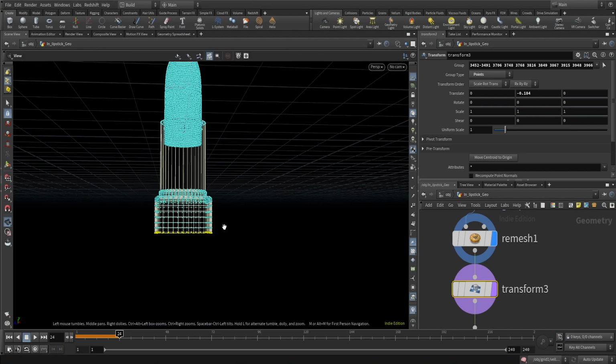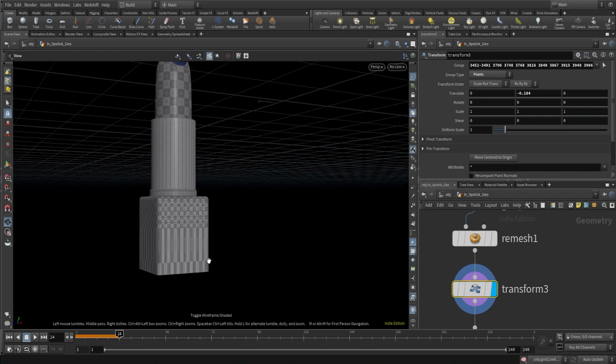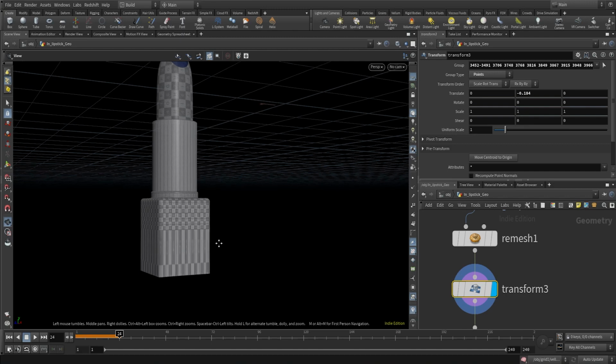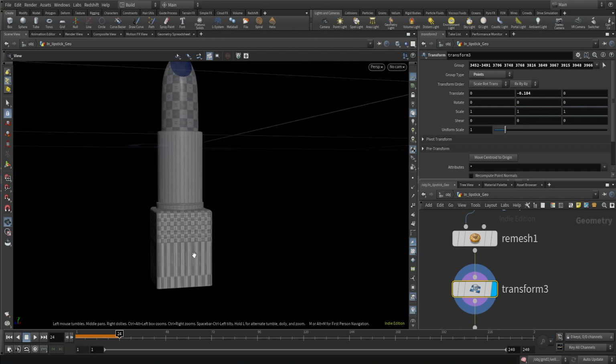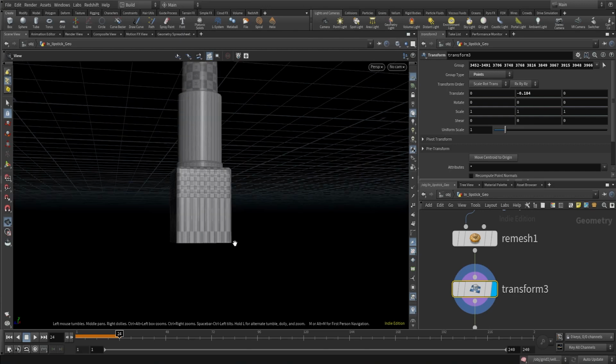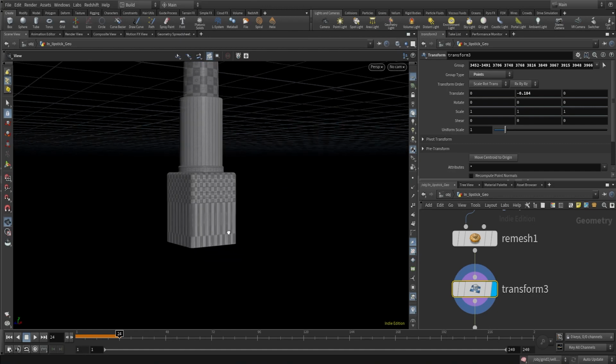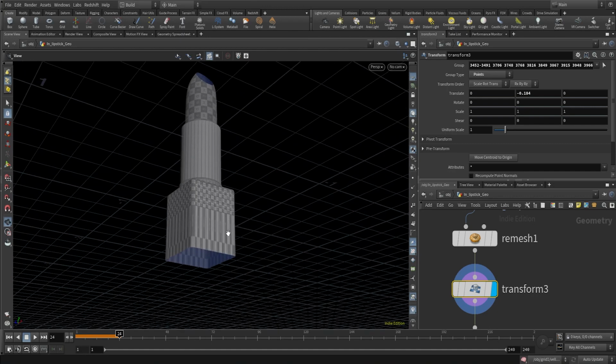So I've selected all these points which are here at the bottom and applied the transform to those points. You can also, I can understand a lot of people will get upset that this is not a procedural way. You can create a group, and with the help of a bounding box you can select all those specific points, but this is far simpler for me, and it was fast because I was sure that I was not going to change it, and this part is not going to be reoccurring, so that I need to change it again and again.